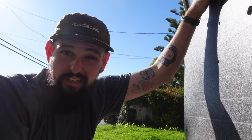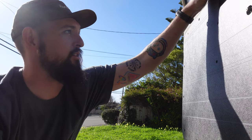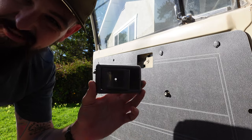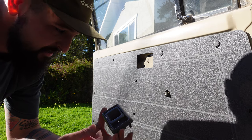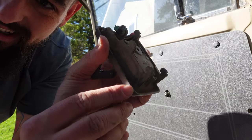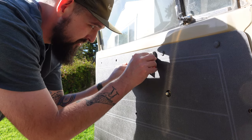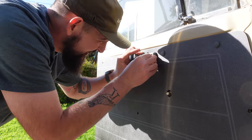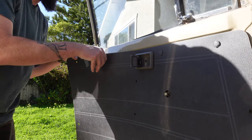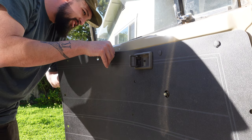Before we get too far, we've got to get the handle back installed so that we can get the mechanism hooked up properly. I would love to just buy new handles entirely — these have seen better days — but I'm not sure if you can, so for now let's go ahead and reuse the old ones. There are little tabs on the back that slot through the sheet metal. Just like that — slide it over. Now our hole is lined up for our screw.